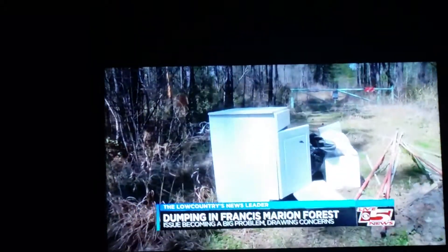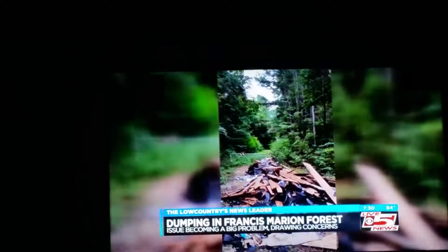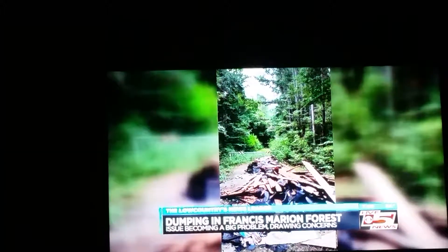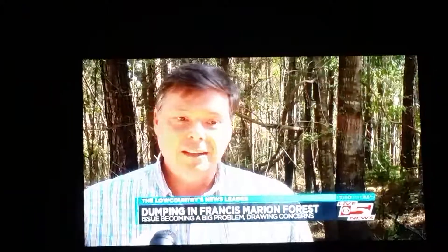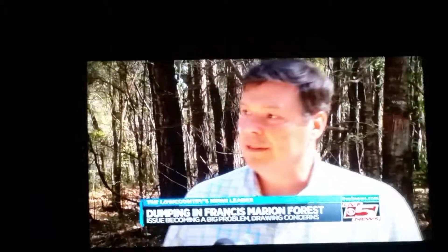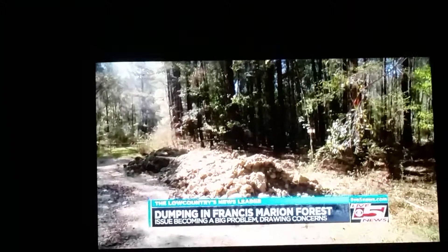"It's very discouraging. It makes me sad to see somebody just come out here and dump trash in the forest." Quentin Wright is just one of many people who are concerned about what is happening in the Francis Marion National Forest. He took this photo in September — you can see pieces of wood, shingles, and tarps in a pile on the side of the road. It looked like somebody had demolished a building or some type of house. Fast forward to that same spot today.